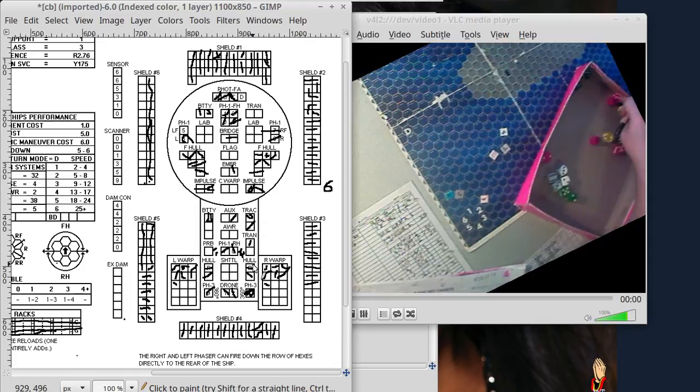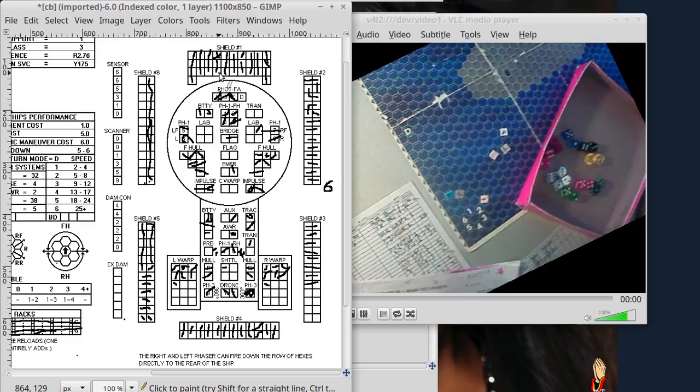Eight is aft hull APR. Seven is forward hull battery. Nine is cargo, forward hull, battery. Battery's now gone. Whoops, let's see. Five, aft hull, cargo, battery, shuttle. Six, forward hull, impulse, lab. 3 is a phaser. 9, lab.